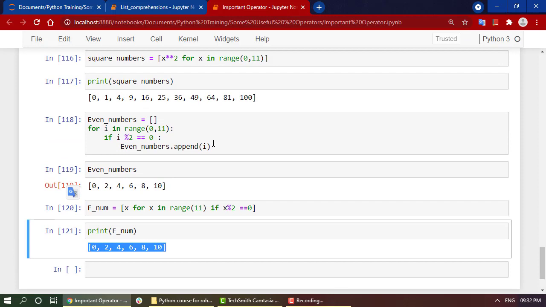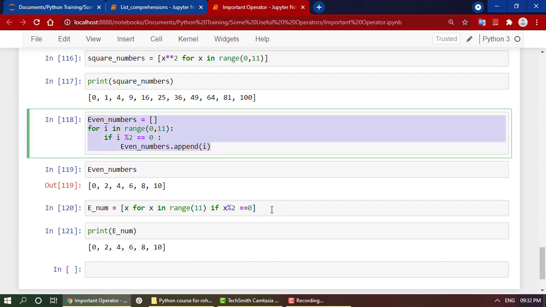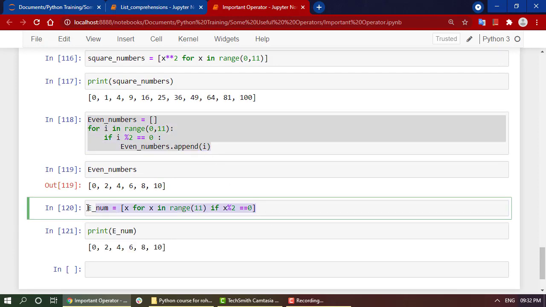So what we did using 4 lines of code, we are now executing using a single line. So that's how powerful list comprehension can become. And moreover, it is often said that people who code in Python should write one-liners. What I mean by one-liners is to try to write your code in one line, because Python gives a lot of new functionalities which no other programming languages provide us.